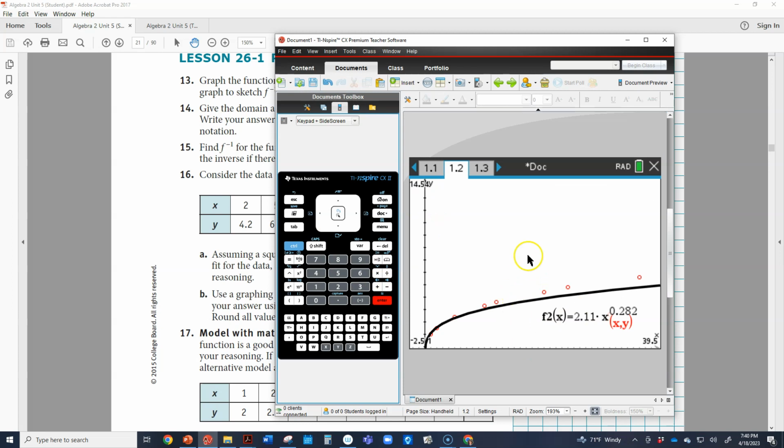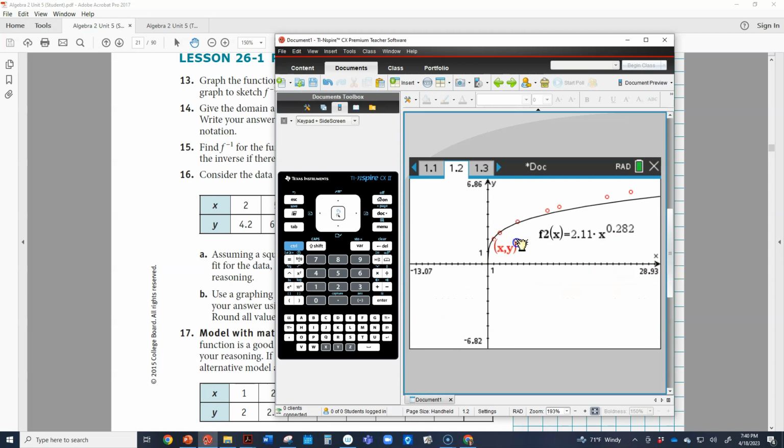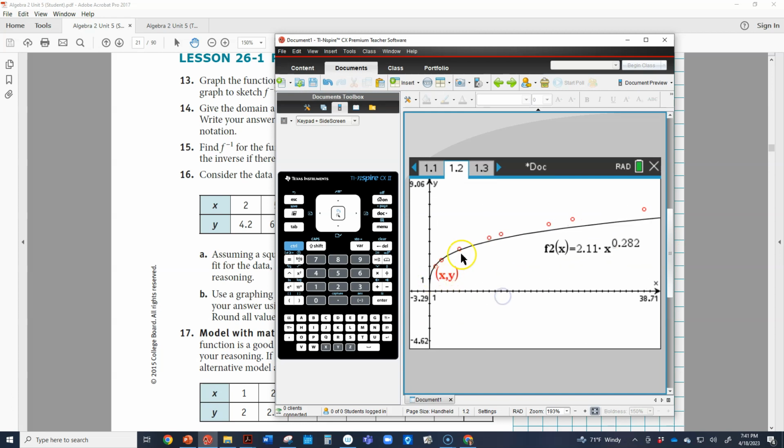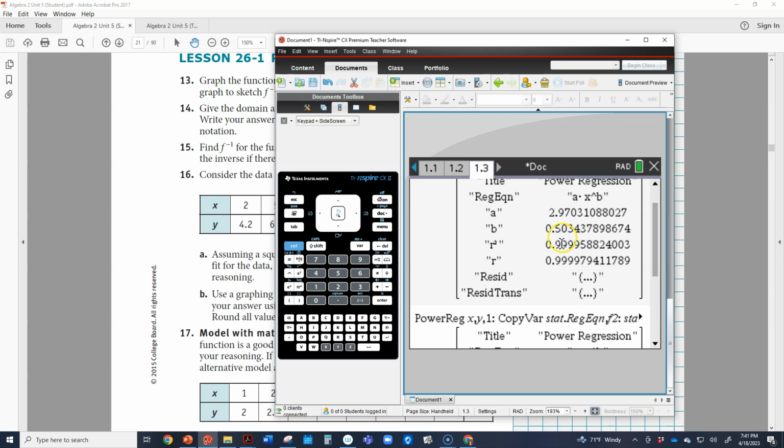There it is. And we can see that's a pretty good fit, but it's not as good as the square root was fitting the other one. So this one is a cube root. It's not graphing the other side of the cube root, but it is graphing this one branch. I really don't know why it's not graphing the other branch, but we can see that it's a decent fit. Let's go back and look at what our R squared was. 0.80 is not as close to 1 as the 0.99 was on that other one. The other one was 0.99, so this one was obviously a much better fit.